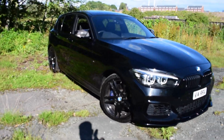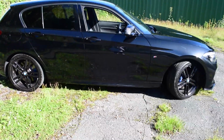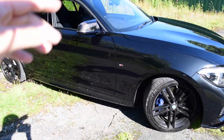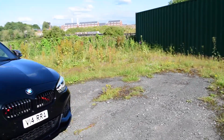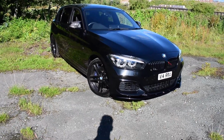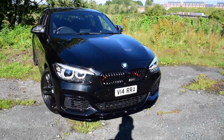Now, what have I got planned for it? So the car's actually booked in for a Motec stance, where I'm going to be going 25 at the front, 35 at the rear with the spacers, which is really going to set off nicely. Looking at getting some more power into it, and I'm not saying if it's running more power than it is at the minute, that's a different video. But yeah, it's a little bit quicker than stock, which is a good thing.